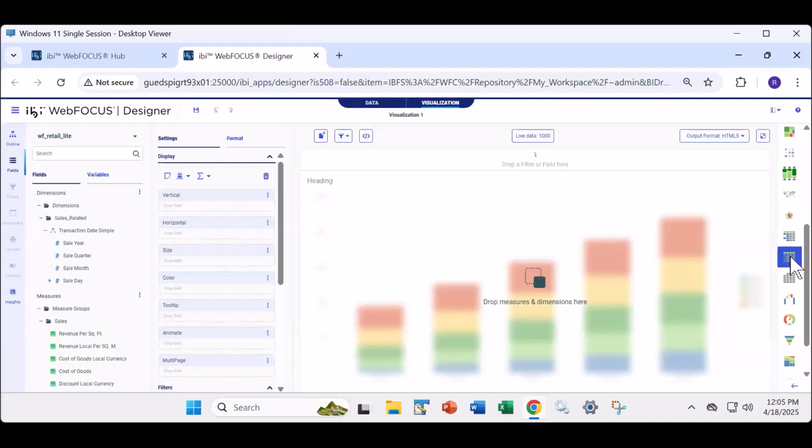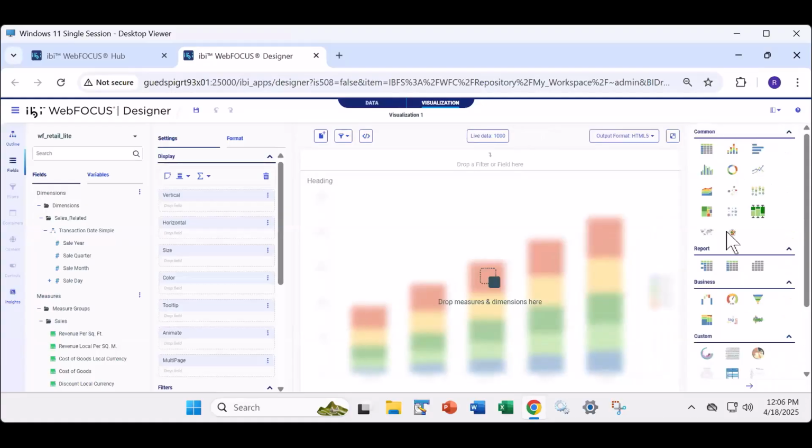So these are both table file. There is another one that's data grid here, but notice we have parentheses chart. And there's a little arrow down here at the bottom, the lower right-hand corner. If I click it, I can expand this where you can see the common ones, but notice there's a report section here. But again, to be clear, the ones that are true reports are the standard report and the grid. Those are true table file commands. The data grid, while it looks like a report, is truly a chart type. It's a graph file command behind the scenes.